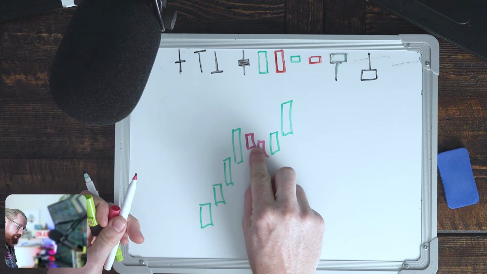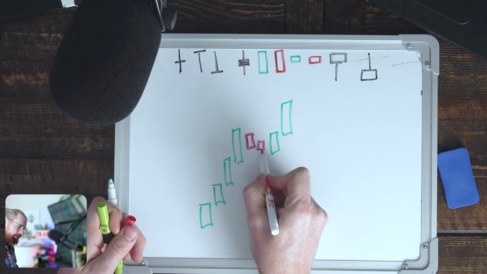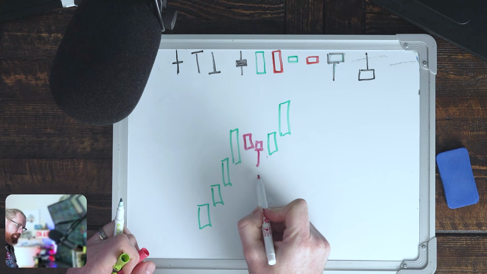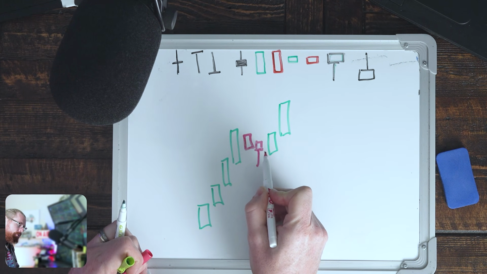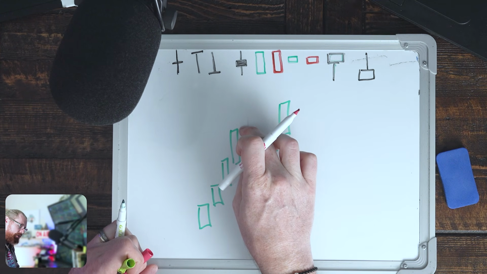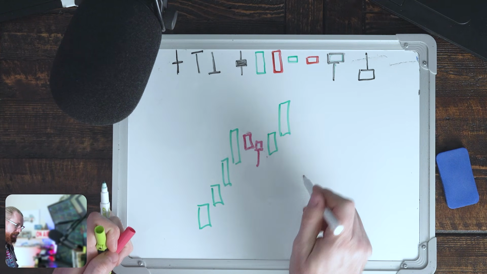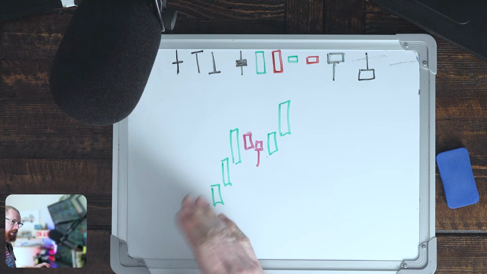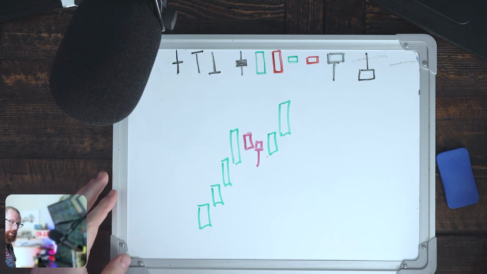Let's say on this candle you saw a bottoming tail, just like that. We know that bottoming tails are bullish because the buyers push it back up, whereas topping tails are bearish because the sellers pull it back down. So a pattern like this is a momentum pattern that I would feel very comfortable trading. But sometimes as a beginner, it could be hard to see this and to act in real time.